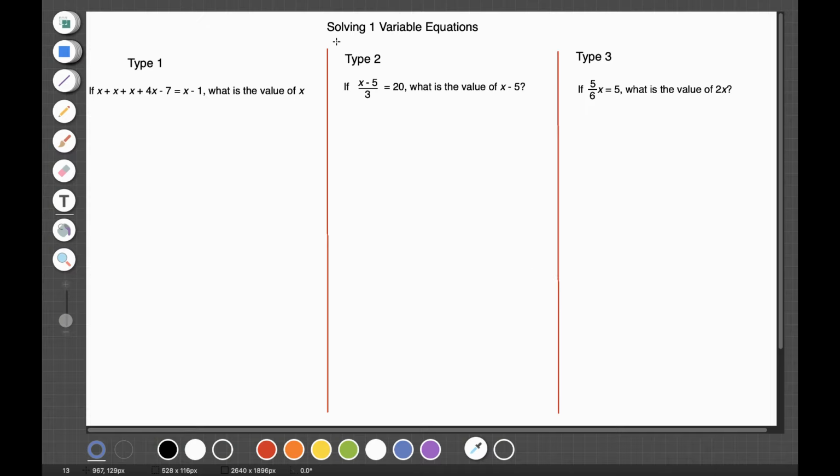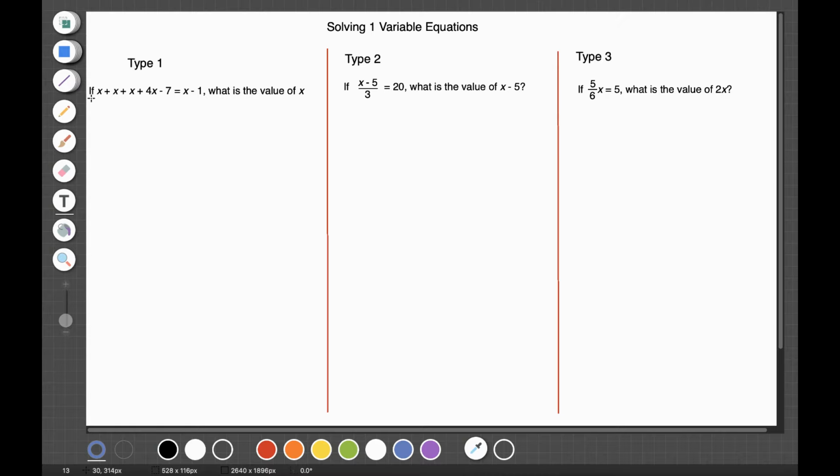All right, so for today's lesson, we're going to be looking at solving one variable equations. Now, we've done a lot of solving equations already this year, and it's a big part of high school math. So I don't want to break it down into its most basic components, but rather I want to look at some really specific types of solving equation problems that I find students get a lot of mistakes on. So we're going to break this down into each type.